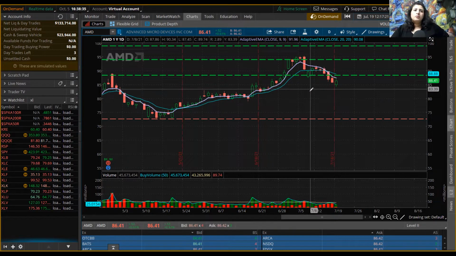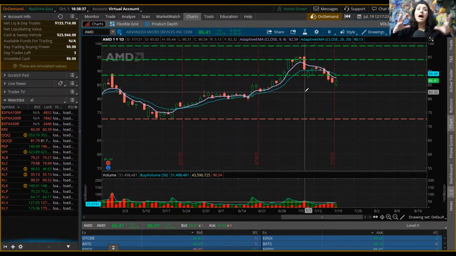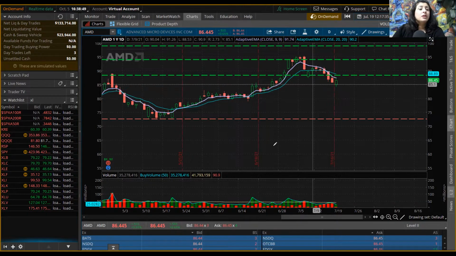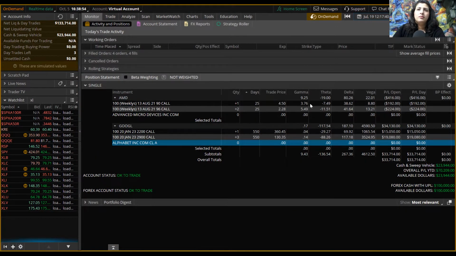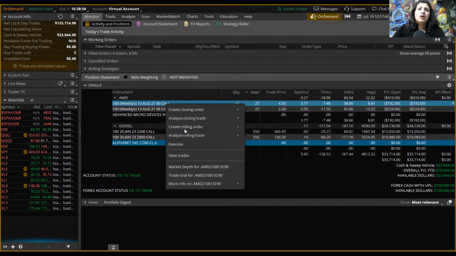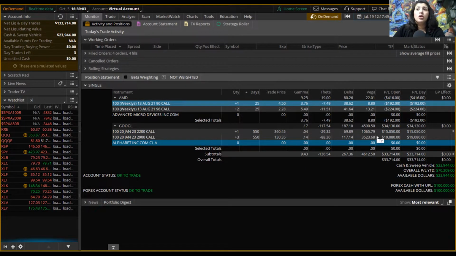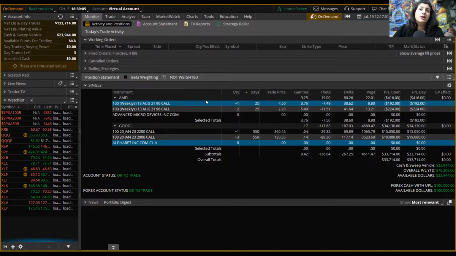Don't have that worry in your mind when you're away from your computer, like, oh, what's going to happen? But you have to determine what your percentage is for your stop loss, and then you can create your closing order, or when you enter your trade, you can put in a stop loss.